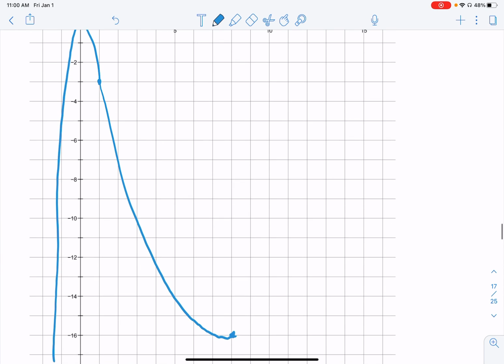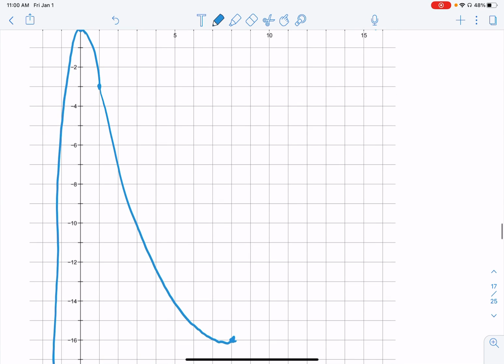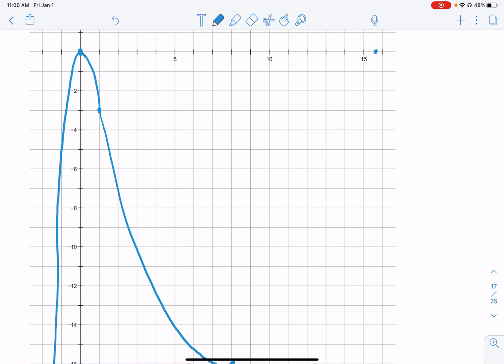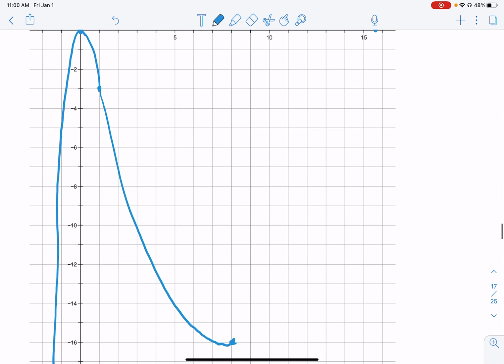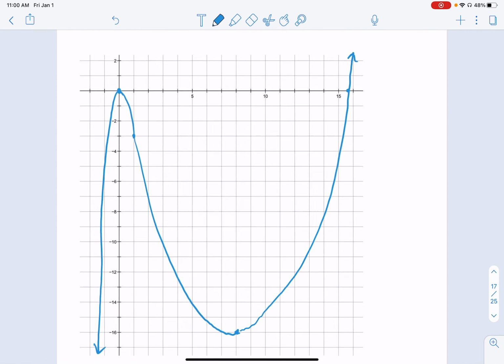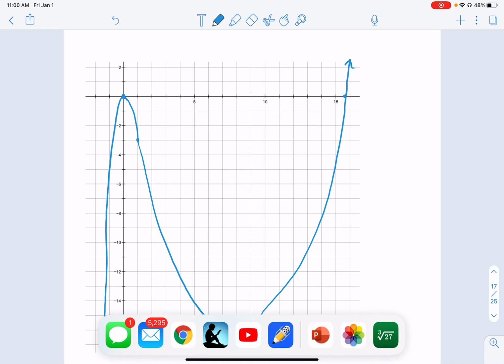And then finally, it's going to start increasing until we get to this intercept that's over here at 15.625. All right, let's give that a shot. See how good of an aim I am. All right, there we go. Perfect. And when I say perfect, this is almost like you're looking at a graphing calculator screen. It's about that good.